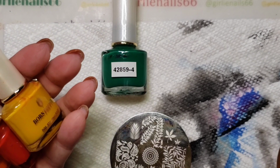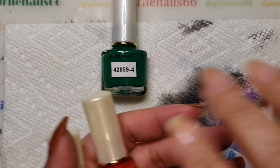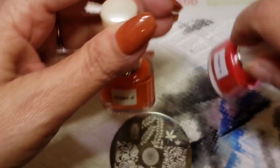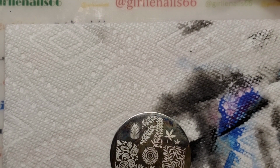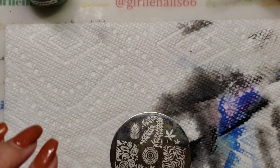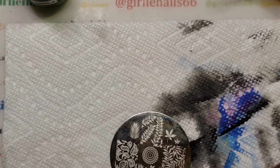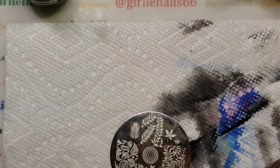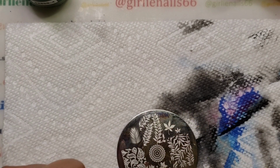So I got a gold, a green, a yellow, a red, and an orange, because those are kind of all the fall leaves. I live in BC, Canada, so our leaves actually change. So there's some. My husband doesn't like them because he has to rake them all up, but I think it's pretty. So what I'm gonna do is I'm gonna do some reverse stamping.